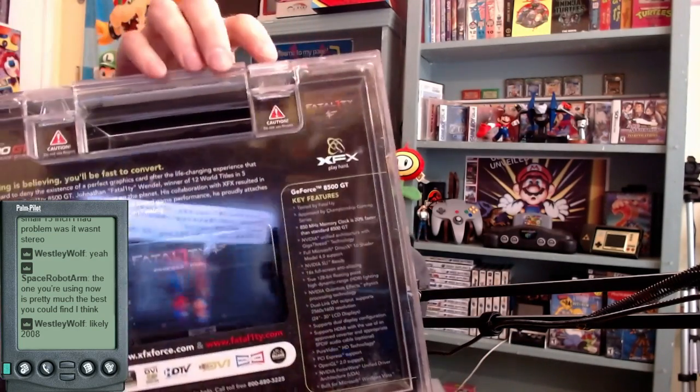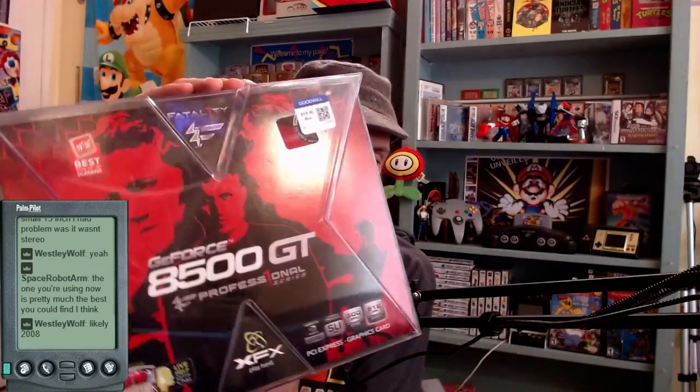So this is completely unopened. It's from about 2008, but it still has the protective acrylic box. It's never been opened. It's still locked. It has these tabs that break if you open it. So this thing has never been opened. It's in perfect condition because it's inside this acrylic case. I bought it for $15 at Goodwill, and maybe I'll flip this.